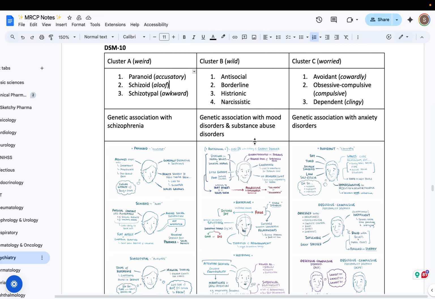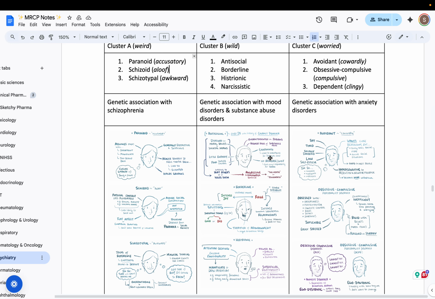So we have the antisocial. They would have a history of conduct disorder in their younger ages. They have disregard for social norms, little empathy, and poor impulse control. They're willing to hurt others if it helps them. They're aggressive and don't follow the law. They're overrepresented in prisons, and they have high rates of substance abuse. They're charming, and they use their charm to manipulate others for personal gain, and they don't show guilt. So these are antisocial people.